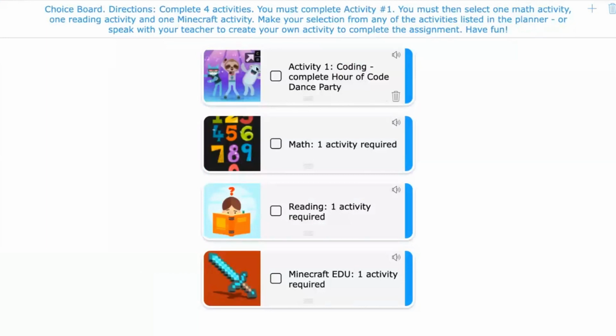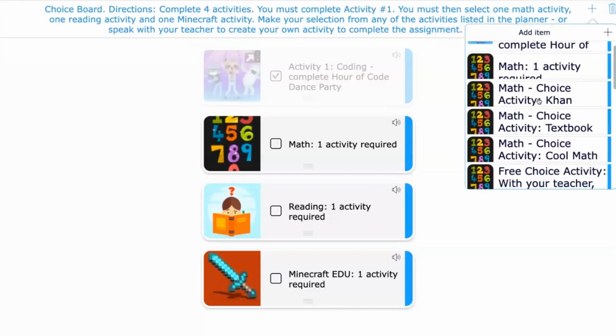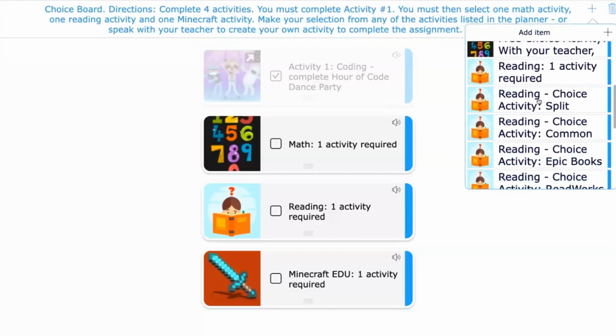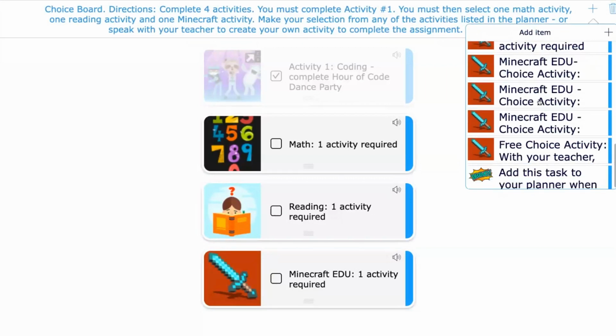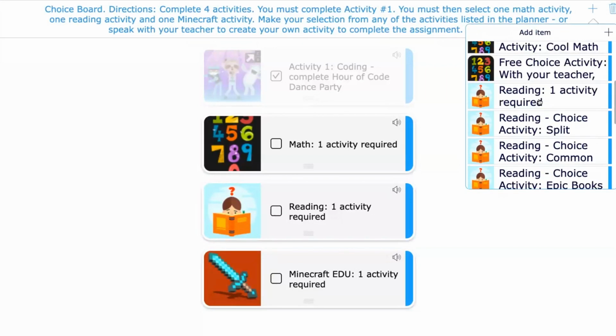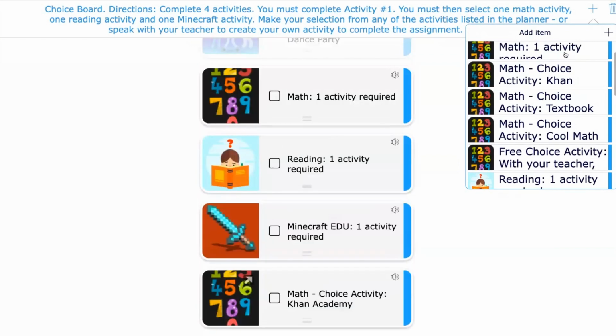We can see that as the students complete each activity of the planner, they can check the box and signify that they have completed that. You can also add in some choice here with the plus icon on the planner. So you can add in as many activities as you would like, and you can specify to your students, again, what category you want them to do. So they can easily add additional activity.